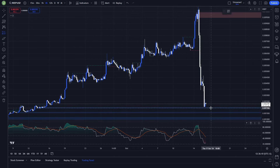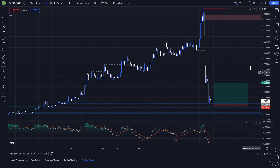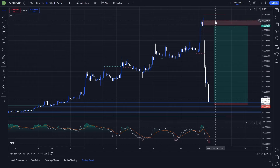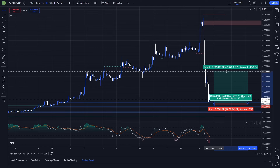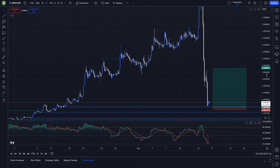If there is a liquidity grab under that level and then a support confirmation, you can open a long trade. The stop loss in this case you want to place under the low that we will create during the fakeout. For the last take profit target, you can place it under this bearish order block which is between level 0.009919 and 0.009454, or you can speculate for a dead cat bounce above the previous high at level 0.004662, which gives a risk-reward ratio of 12.5 with a 12 percent stop loss — that's still around 145 percent profit.